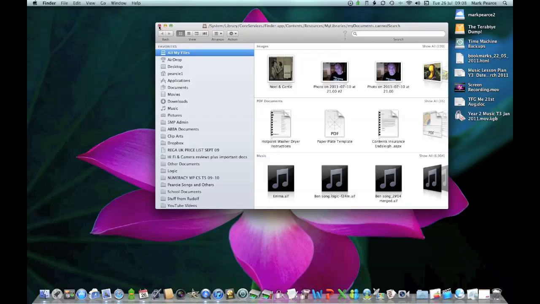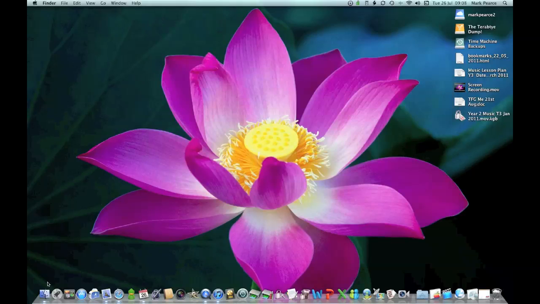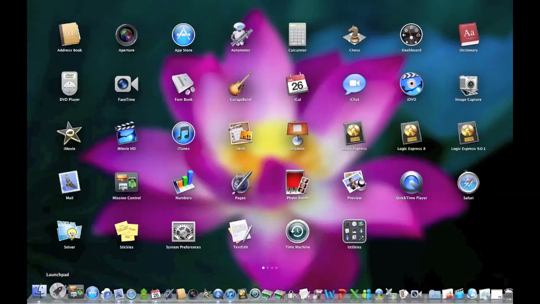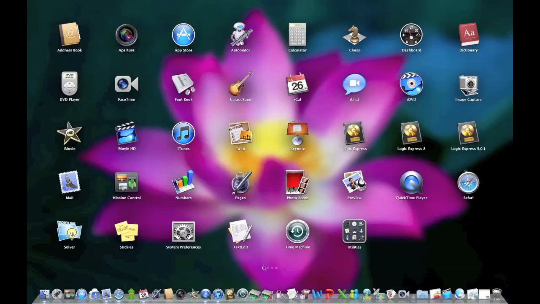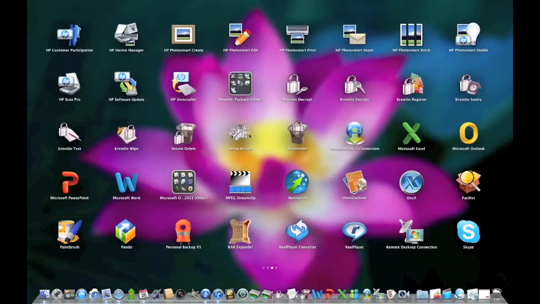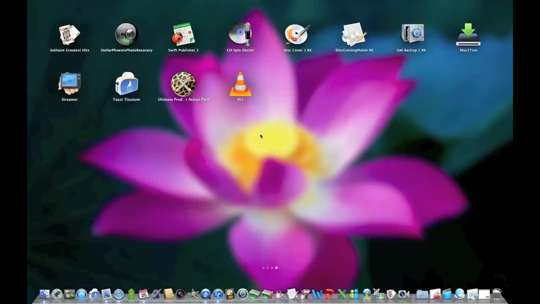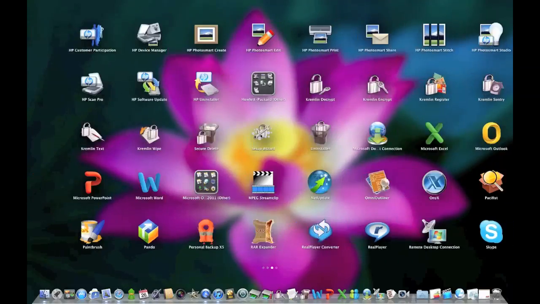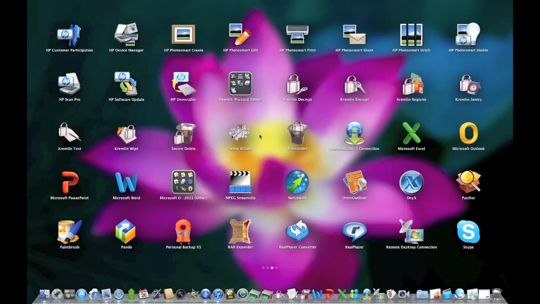Right, that's the Finder. Okay, this is Launchpad. It has had lots of YouTube coverage, so I'm not going to go too much into it, but basically it looks like your iPhone now. You can either swap between these documents here, or you can just do a one finger swipe on your mouse to move backwards and forwards between them.